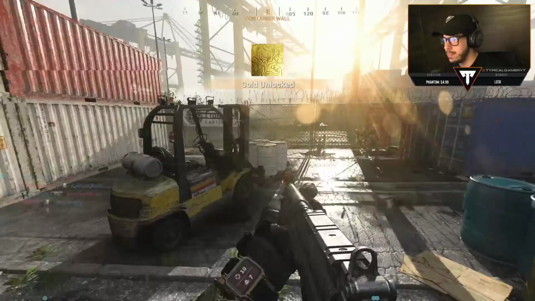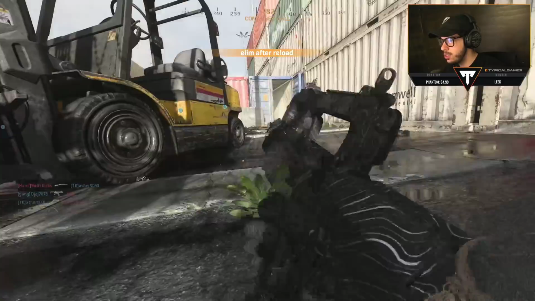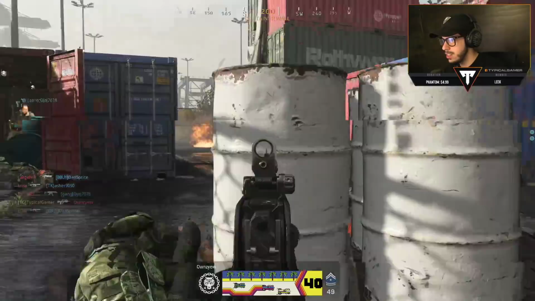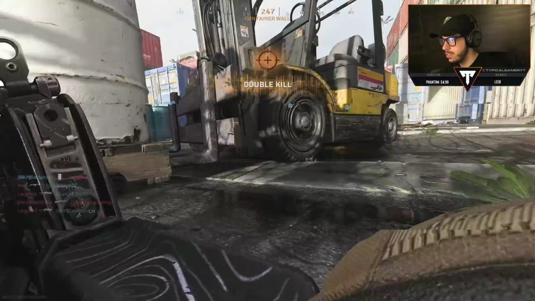We don't need to do that anymore. Let's go ahead and go to the FAMAS. Shoot this, reload it. That's not gonna count if I shoot him now. Let me shoot it, reload it again. There we go. Easy kills. Triple kill already.